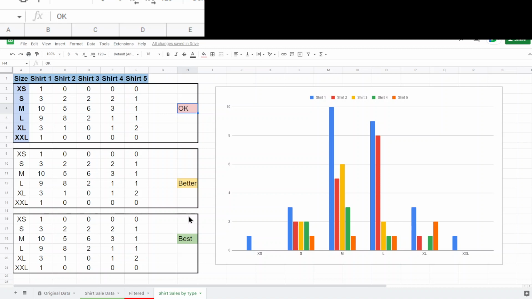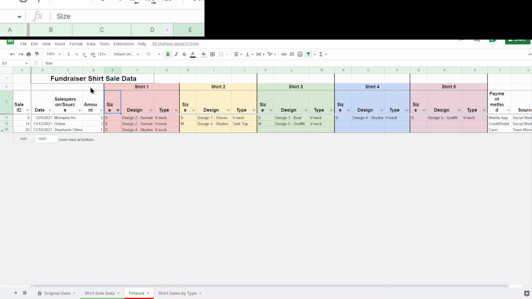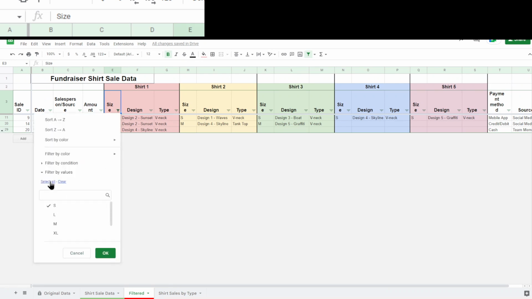It works, but the problem is that if any of that data ever changes, let's say we get more shirt orders, well, now you have to go back and manually count everything else again, and it's, again, very time consuming. So my better method was to use the COUNTIF function. So let me go ahead and turn off this filter. I'll show you what that looks like.